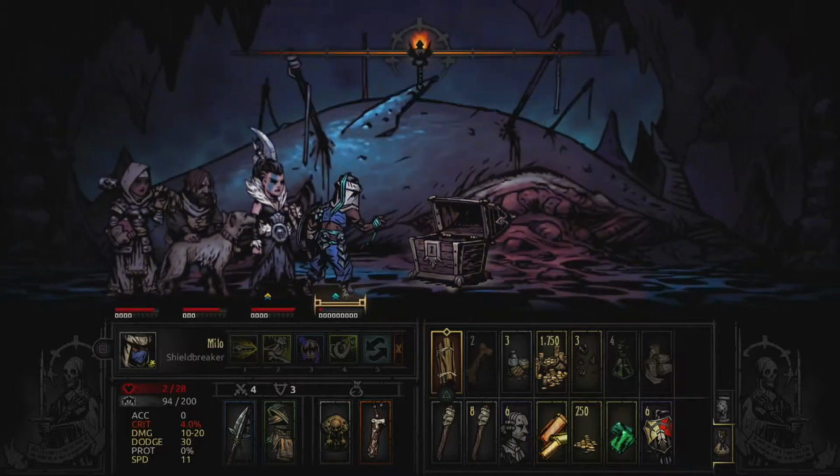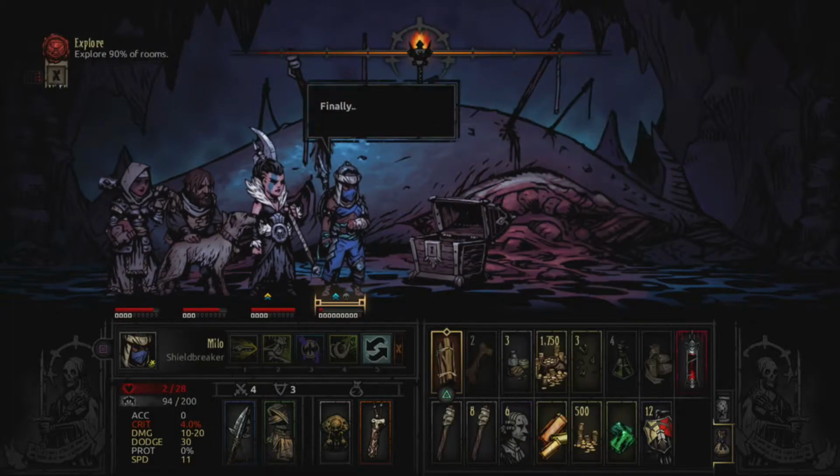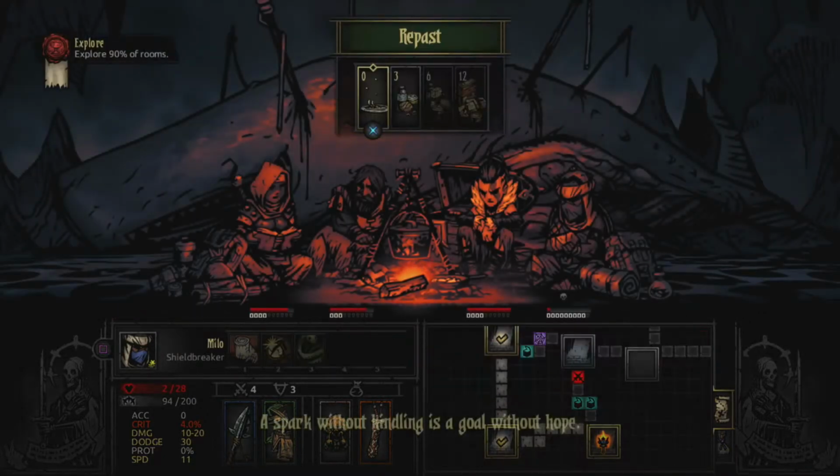Use this key. Right, maybe we should camp now, get rid of his stress. We don't want him dying.